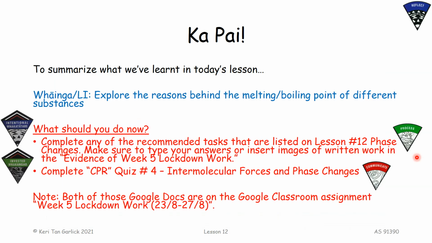So yeah, that's basically it. Nice, short and sweet lesson. The last lesson was the meteor one. This one is just being more specific, because they often ask about melting and boiling point. To summarize what you learned in this lesson, you're exploring the reasons behind the melting and boiling point of different substances. Be really mindful of those horizontal sections in those graphs, because you might have to explain why they are horizontal temporarily. Following up from this lesson, go to lesson number 12, which is phase changes.